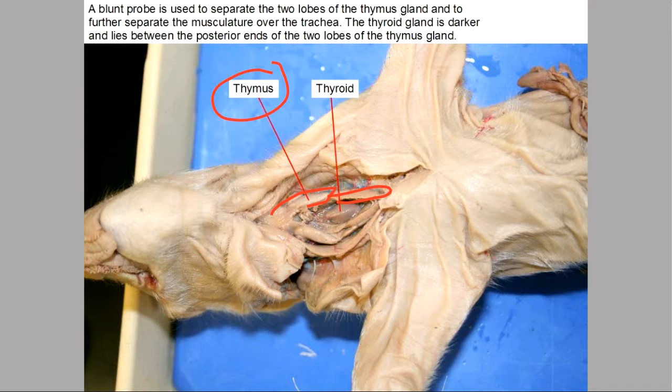All right. So if I were to ask you guys to identify the thyroid, it would be in the neck region. It would be round. It would be reddish, brownish reddish, and it would look kind of like a kidney bean or something. I would describe it as such.